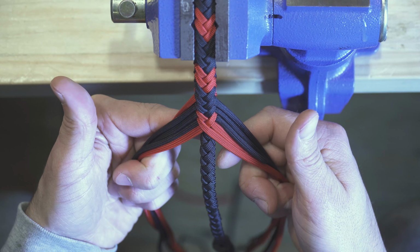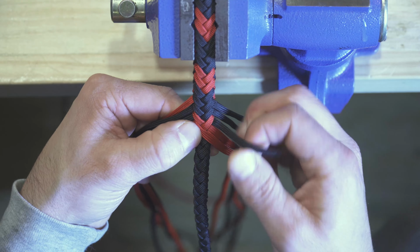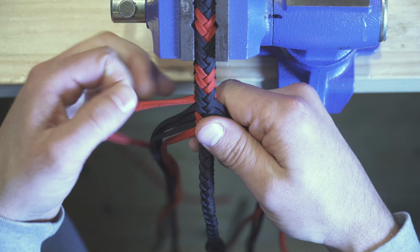Anyway, as we were saying, we've reached the 45-inch mark. We're going to drop a strand from the right. Let's go ahead and do our little thing where we tighten all of our strands from top to bottom. And from the left.